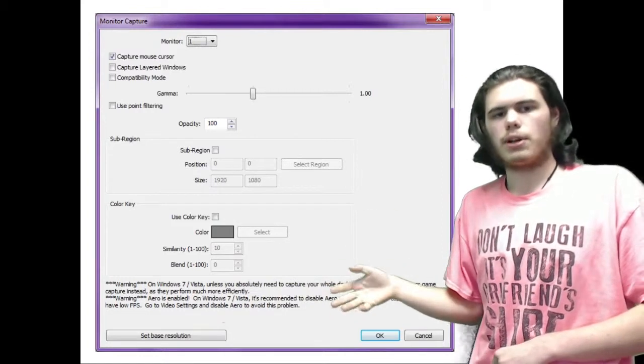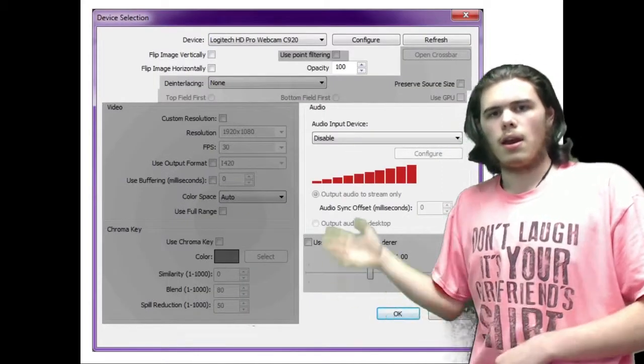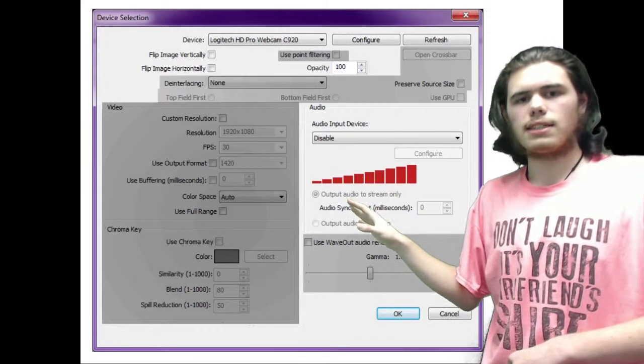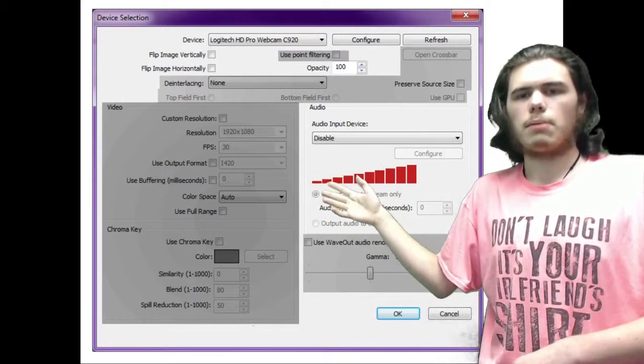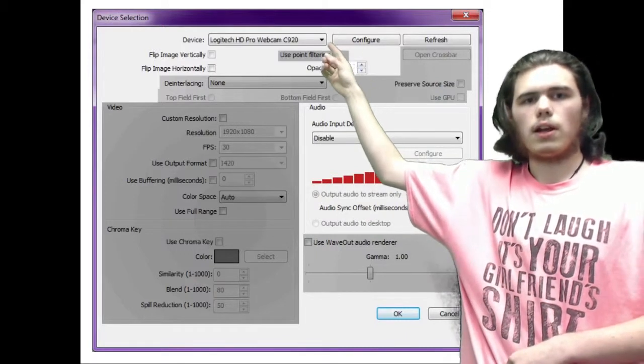That's if you have a green screen. Most people won't have a green screen set up. And there were so many things on this, I decided to actually go in and shade out a lot of the unnecessary stuff. For this one, it's just a webcam. I chose my Logitech webcam.